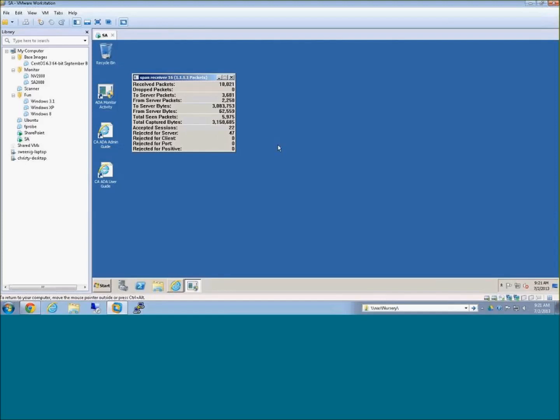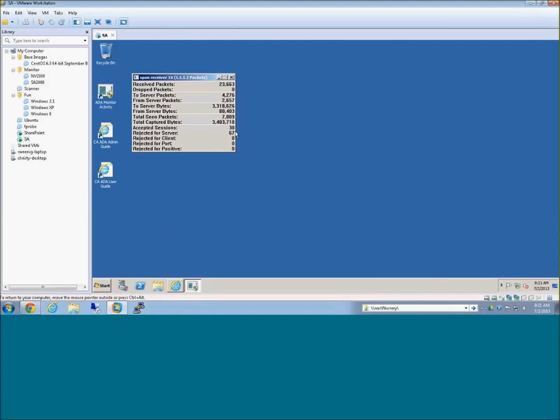Rejected for server means that we've got sessions, packets and transactions coming into our packet capture that we're not monitoring. They're either for servers that we are not monitoring, or they're on networks that we're not monitoring. Now, since we know that our networks actually include every IP address everywhere, then it's not the network thing. It's probably there's a server out there that we're not monitoring. There is a config utility that you can use to go out and look at that. The easier way is just to have a packet monitor and look at what IP addresses are coming in.